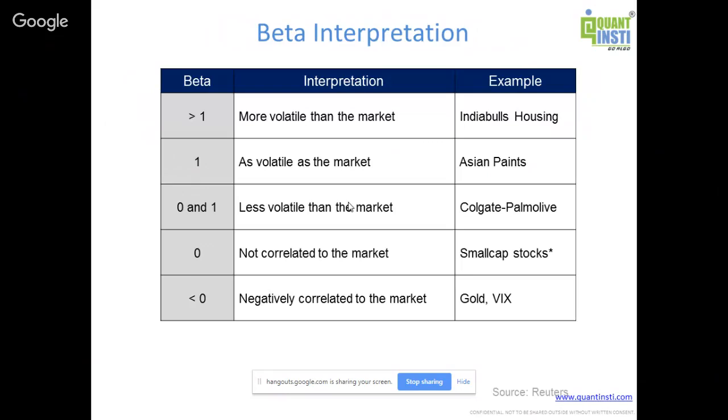Yeah, so that's a good question. And also the limitation of this model, but that's a good question. What determines the beta? If you see stocks such as Indiabulls and Adani, which are highly leveraged, in the sense that their debt profile and financial profiles are very leveraged, then whenever Nifty as a whole is doing well, somewhere the economy as a whole is doing well. For example, interest rates are falling, GDP is growing, inflation is in control. So these are the companies which can benefit tremendously from it.